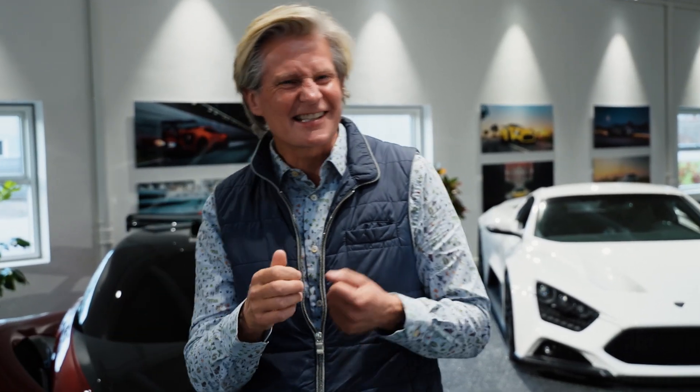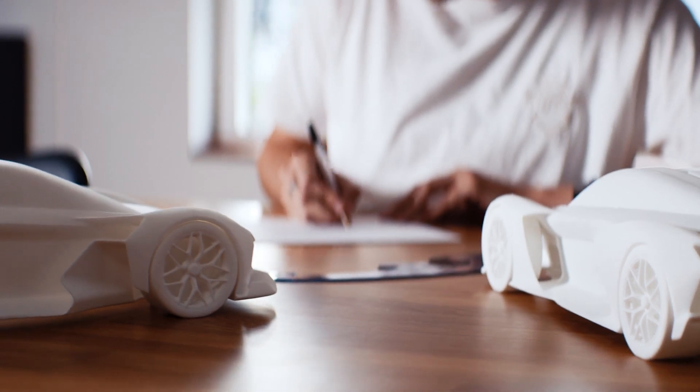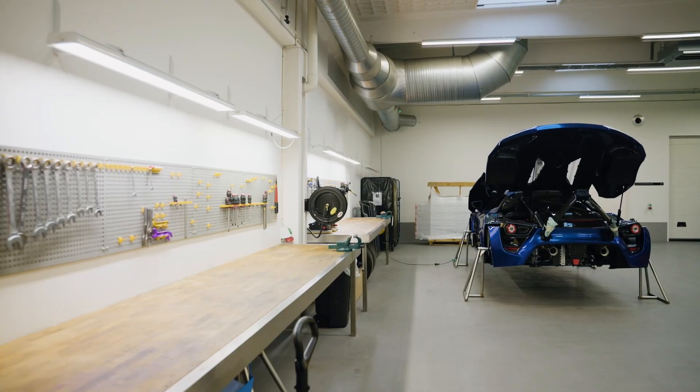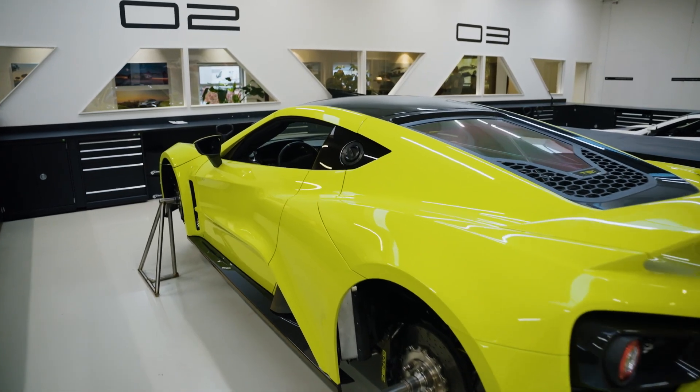It started with an idea that Christian Brandt, our head of design, came to me with about modularity. The first thing I saw was literally just some sketches of a monocoque, which made me really intrigued. We had to make the design more Danish. Very quickly, we realized we had to have our own engine because of packaging — it narrows the car. And if we make the engine modular, we can also potentially develop V10s, V8s, and V6s, which makes the investment into an all-new V12 worth it long term.